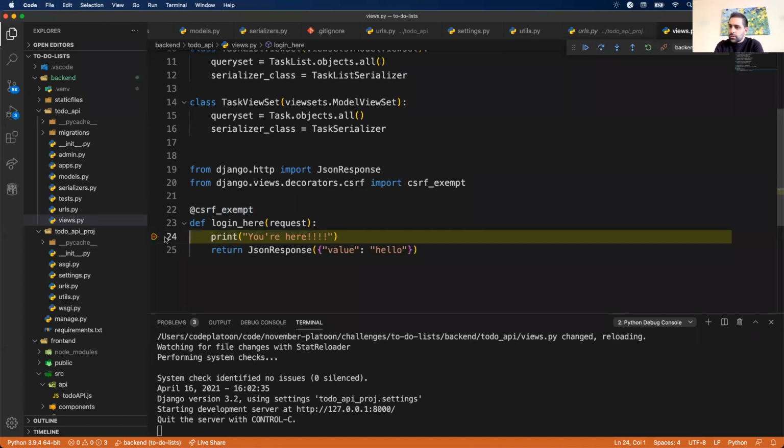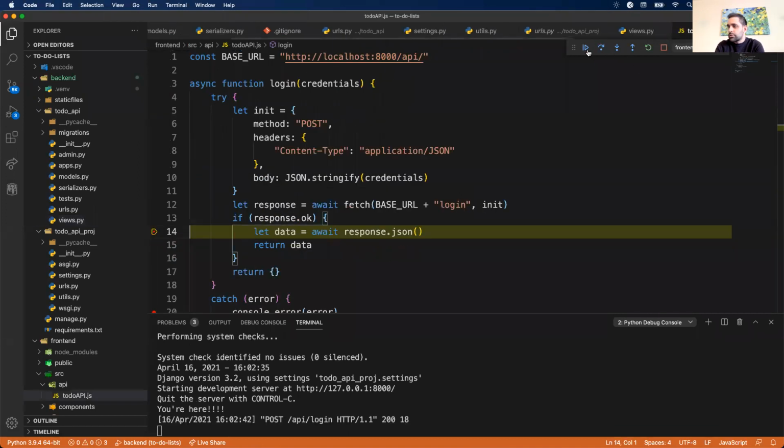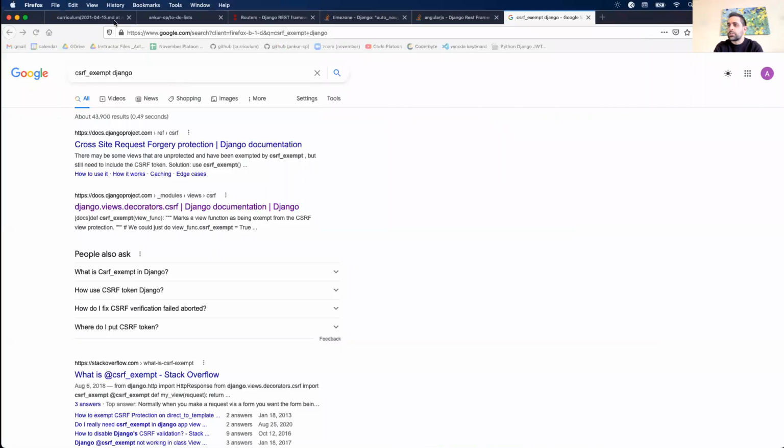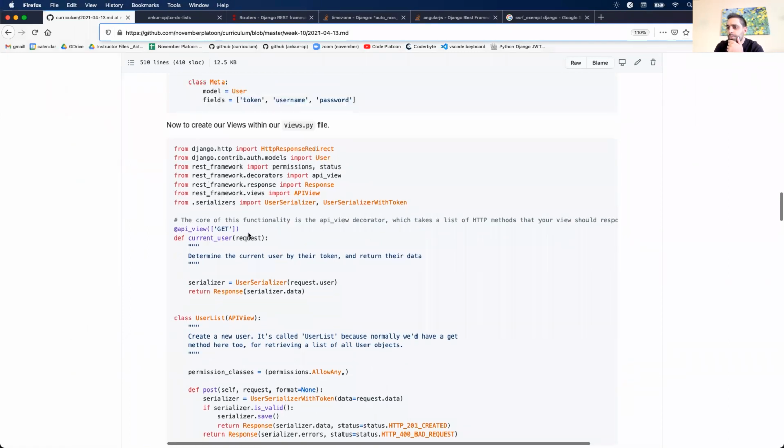All right, try this again. Okay, we hit our breakpoint. That's progress. So it's going to return nothing useful to us. Okay, so we got something back. So that's again progress, but we're not getting what we want back. So CSRF was an issue before. Did I miss something from our Tuesday steps? So we have these.